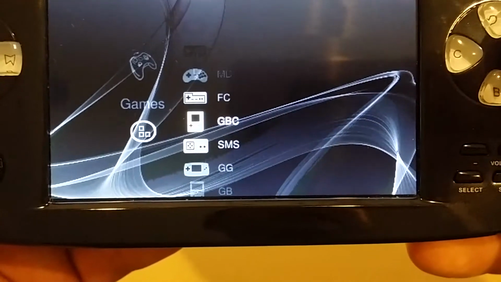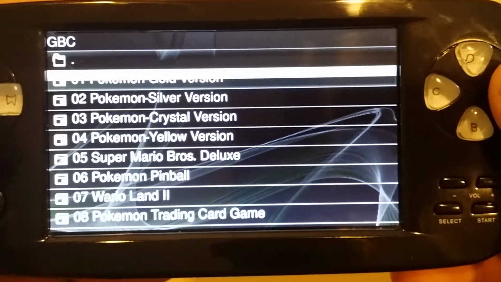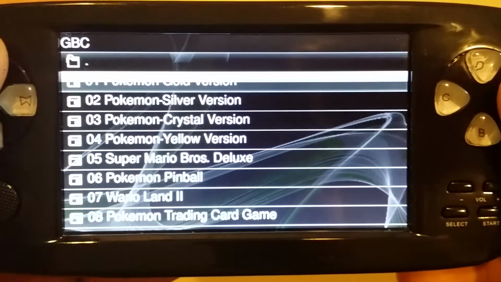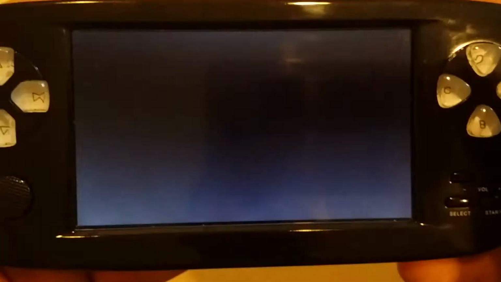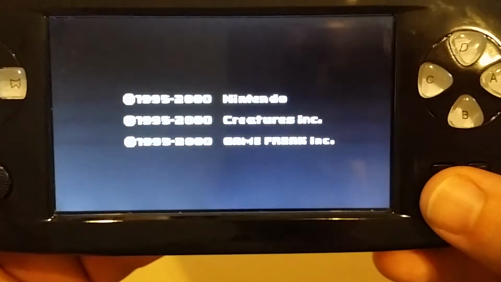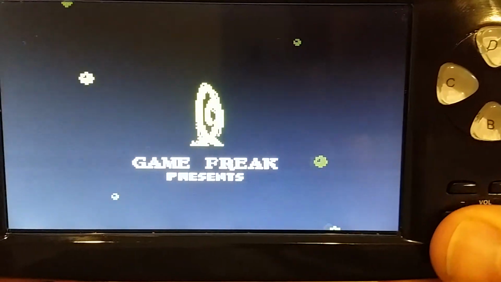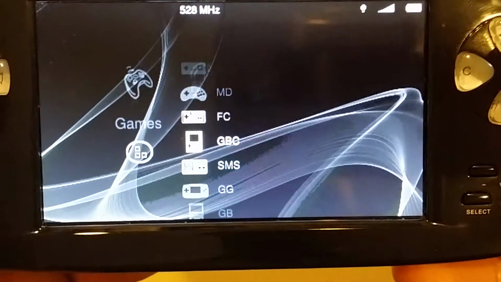You go to Game Boy Color. It's automatically pointed in the right place. No issues there. You access one of your things here. Go to the first one, and you have a working game. No problem. You go to quit, it doesn't crash.